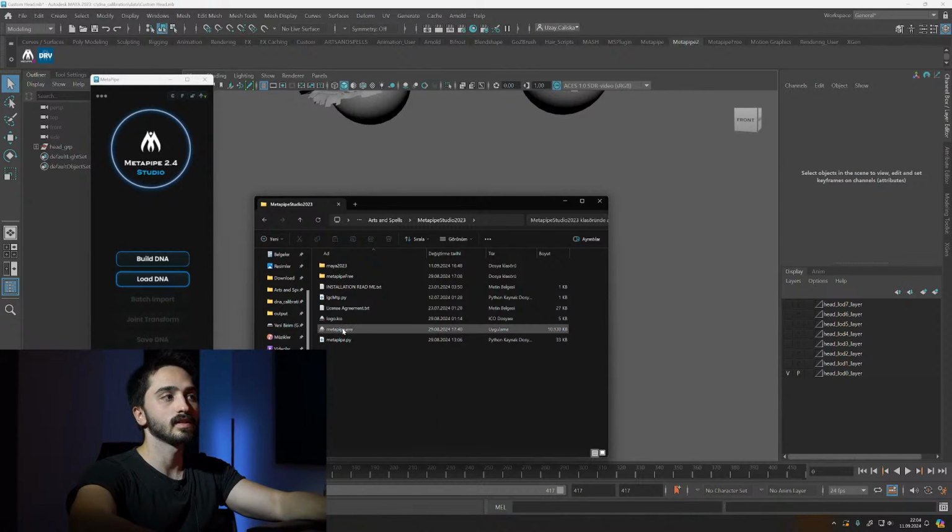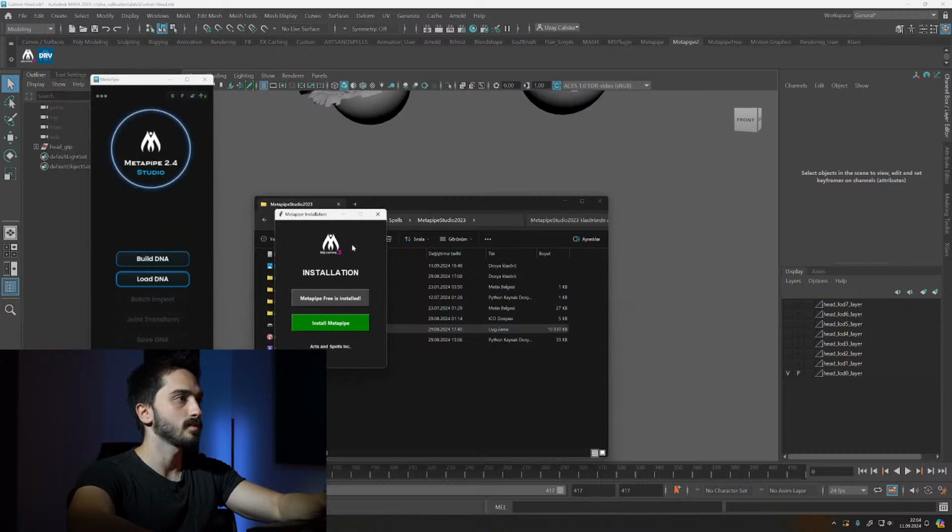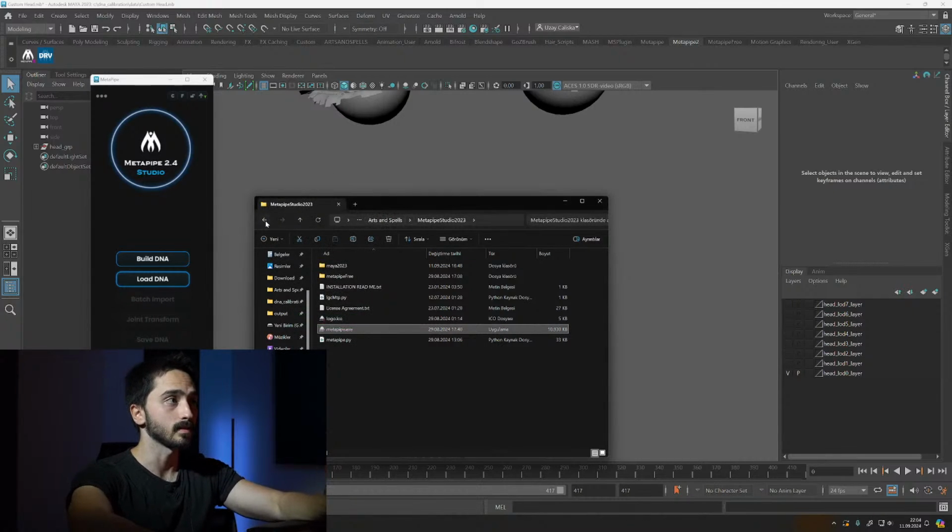Inside here you will have an exe file. The setup is very easy. Just run this, and if you don't have the free version, first you need to click on this and then click on install Metapipe, and you will sign a license agreement, and then everything will be installed automatically. That's all.